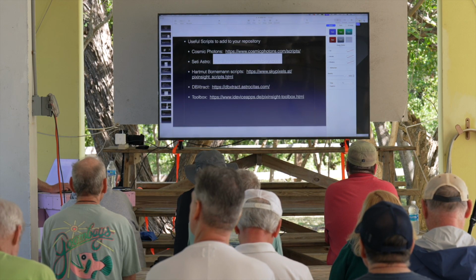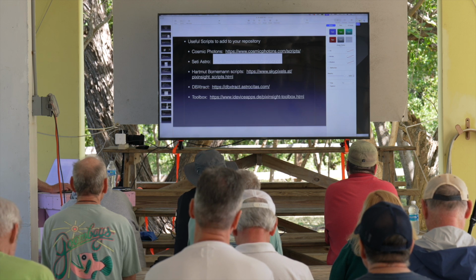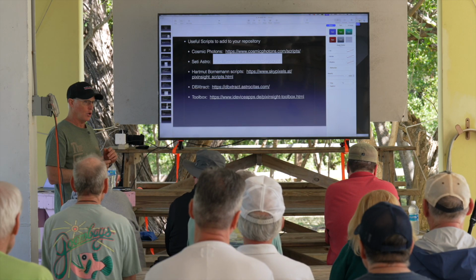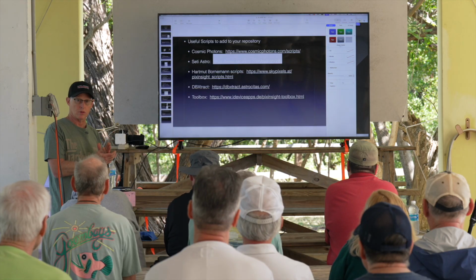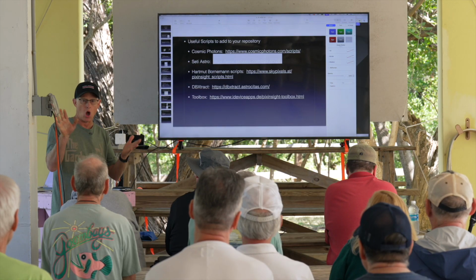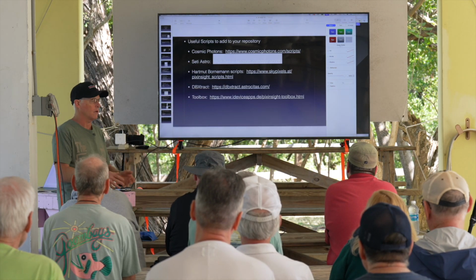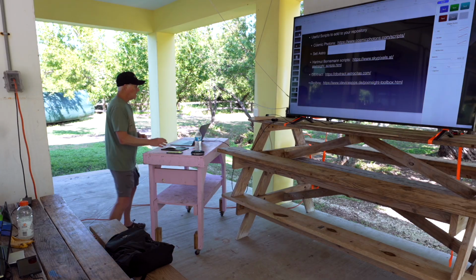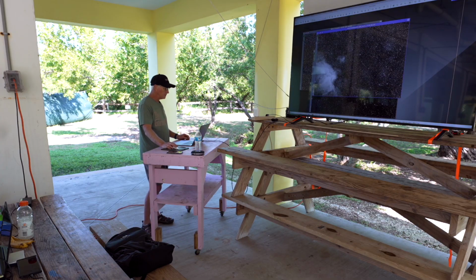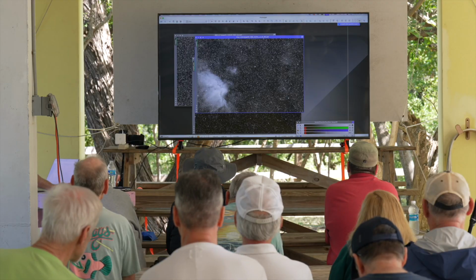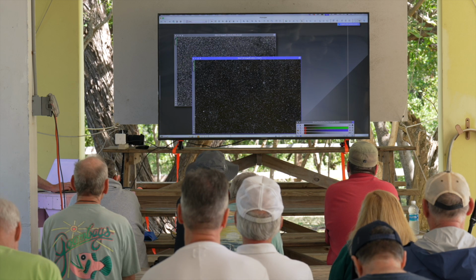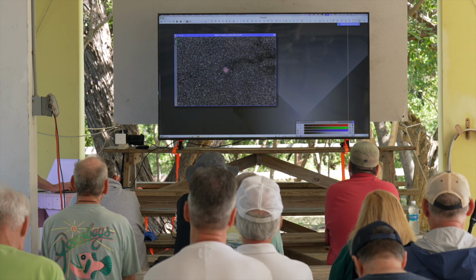Hartmut Bornemann's stuff is here, and what I want to show you is this DB Extract. Does anybody use that script? Okay, so you have a color camera, a Bayer matrix camera, and you have a dual narrowband filter in front of that camera, Optolong L-eNhance or something. I use the Antlia one. All right, so let me pull that up here. I'm going to get rid of this, get rid of that.